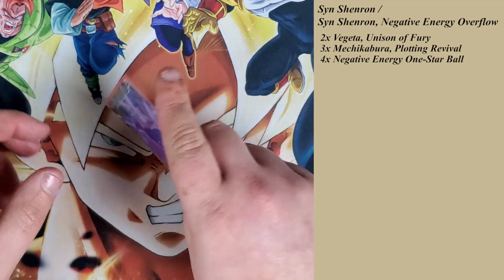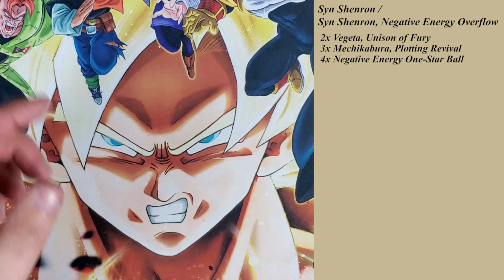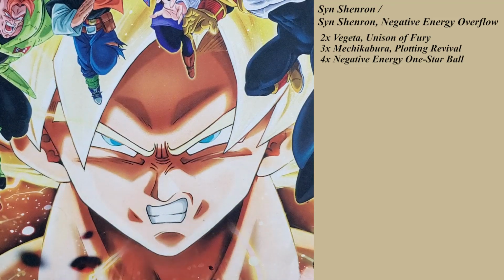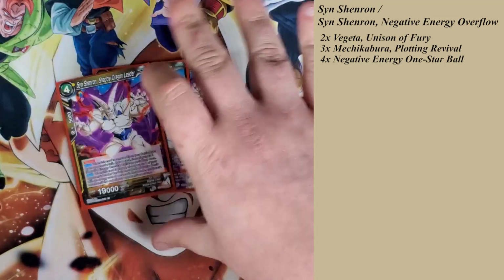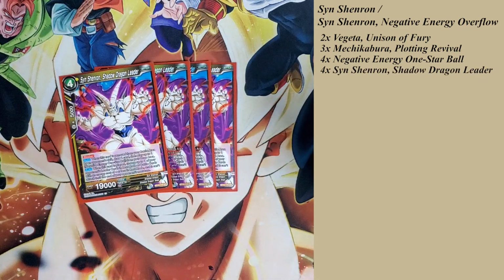Or a 4... gosh, look at me talking about Yu-Gi-Oh! You get to play a power cost 4... energy cost 4 Syn Shenron from your deck. This is our target for that. This guy is really good for tapping down your leader. So you're keeping your opponent's leader tapped down.